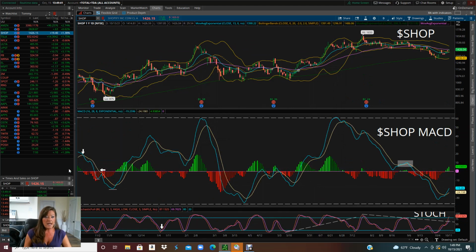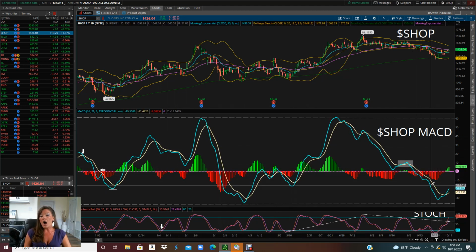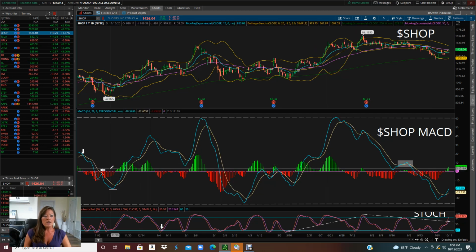All right, so the MACD has this horizontal center line right here. Mine's purple. So above that center line, momentum's more bullish. Price is more bullish. Below it, price and momentum are more bearish. So if you are a bull or you're going long, you want the MACD to stay above the center line. If you are a bear or going short, you want the MACD to be below the center line.